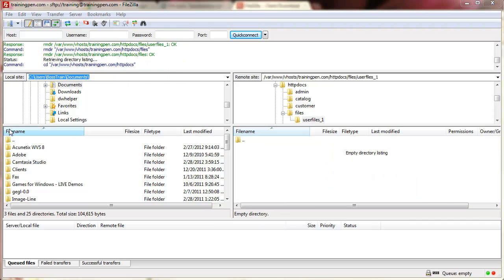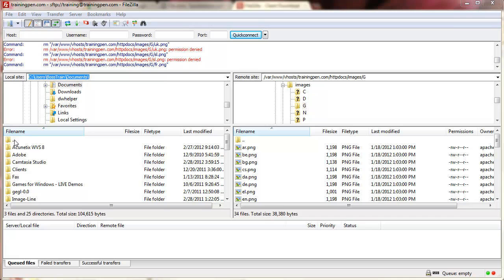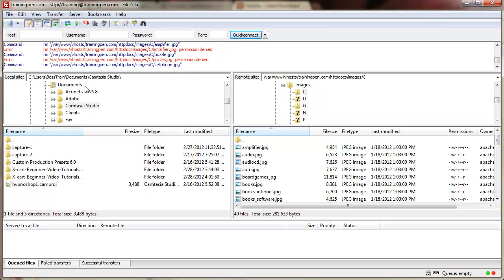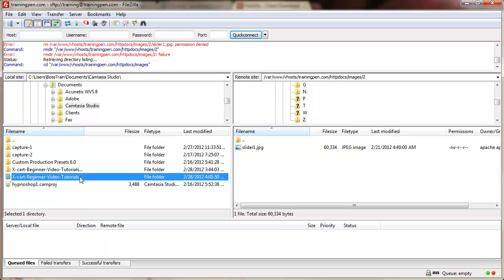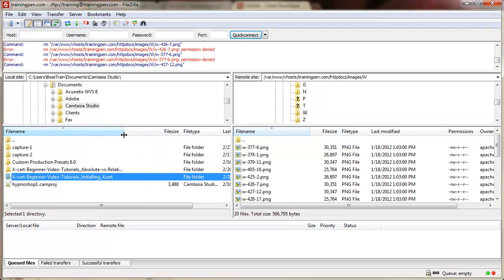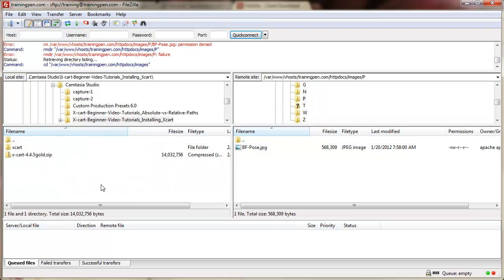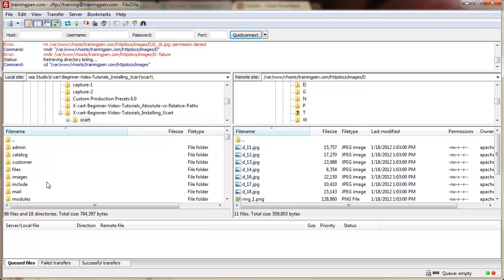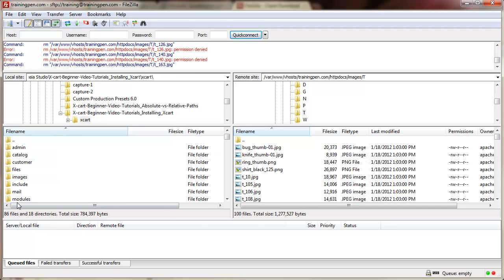Now, while that's doing that, let's look over here and try to find my folder that I downloaded Xcart to. So I'm going to go in here. In my documents was where I started. Now I'm going into my video tutorials folder, and see I can expand this if I can't see. There's my installing Xcart one, and there's that Xcart directory with all the files. Now what I'm going to do is just pause the recording and let it finish deleting.